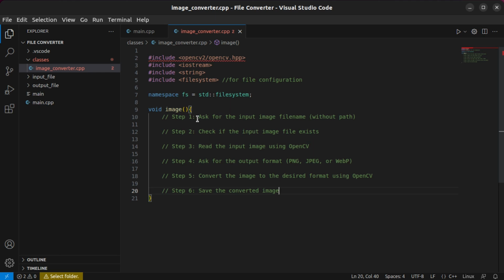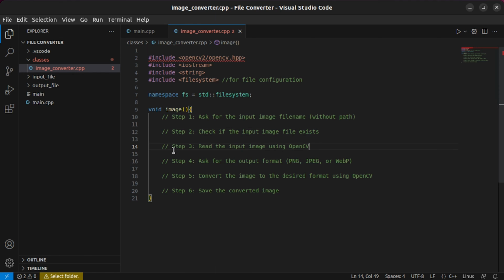Step 1 is to ask for the input of an image file name, and we will not need the path because we will already prepare the program to always check inside the input_file folder. And step 2 is to check if the input file exists. So after the file name is provided, the program will check if the file exists inside the input_file folder.